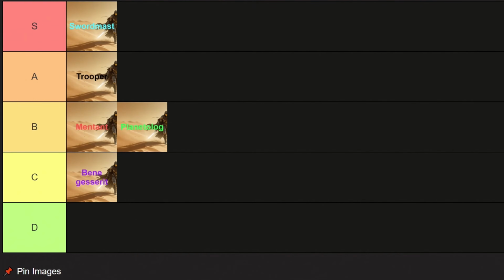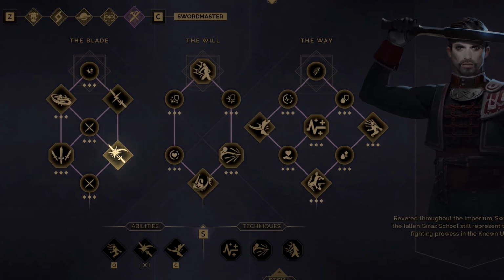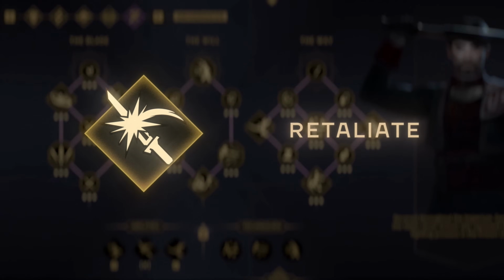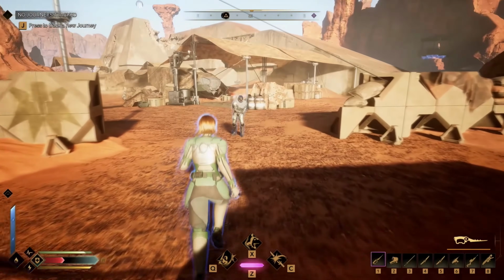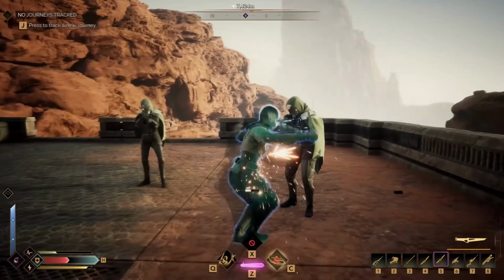And now finally, we've come to the S tier, and for the one and only, we have the Swordmaster. He is the master of melee combat. Trained in the way of the Ginaz, they are elite warriors who rely on precision, agility, and the ability to dominate the battlefield at close range. This class is perfect for players who love to be in the heart of the action. You won't rely on flashy tech or mystical manipulation. Instead, you will use skill, timing, and the blade.